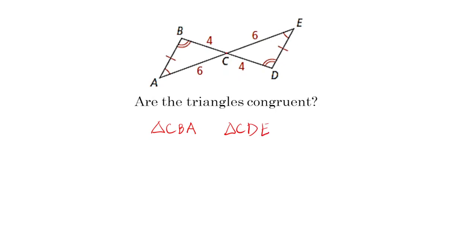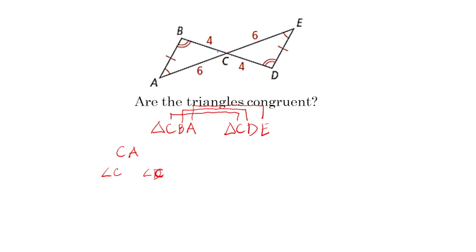Now it is important to align the corresponding parts. As you can see, we aligned already corresponding parts. We can easily see the corresponding sides and corresponding angles. Now let's start with corresponding angles, CA. So we have angle C and angle D. Let's look at our illustration. Angle C and angle C.